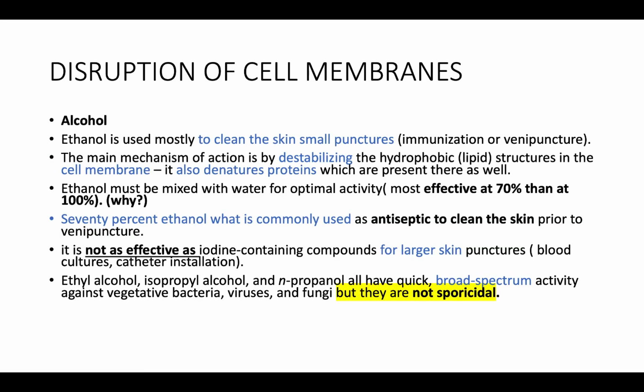So what are chemical agents? Disruption of cell membrane. The first thing that you use for disruption of cell membrane, and one of the most commonly used things, is alcohol. The alcohol we use, for example rubbing alcohol, usually comes in a clear container with a blue cap. This is usually used as an antiseptic to clean the skin, and also can be used as a disinfectant, as it is not harmful to the skin. You can clean the skin, as we said before.